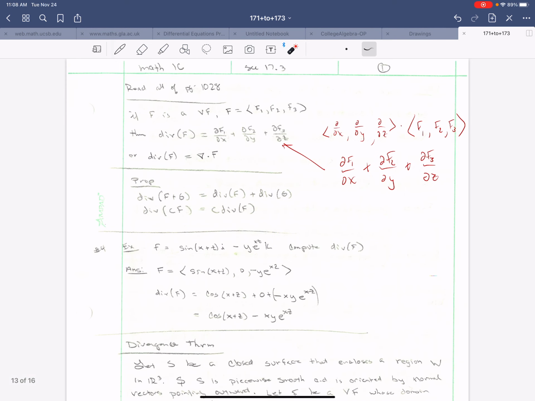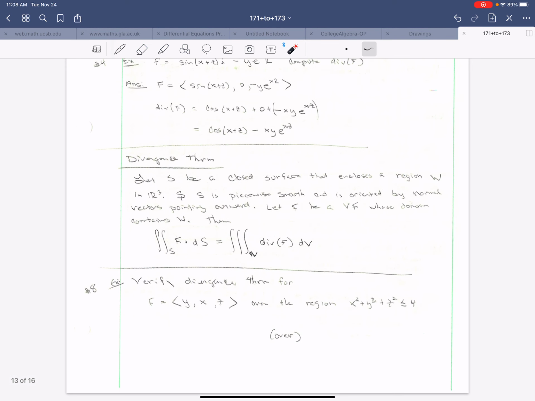And then the final theorem in here is the theorem for divergence. It says if you want the surface integral, you can trade it out for a triple integral of the divergence instead. Sometimes encoding this is hard because you have to parameterize the surface. Notice this is a parameterized surface, and so you have to parameterize it. And unless it's like a sphere or a cylinder or something that is fairly simple, this could get complex.